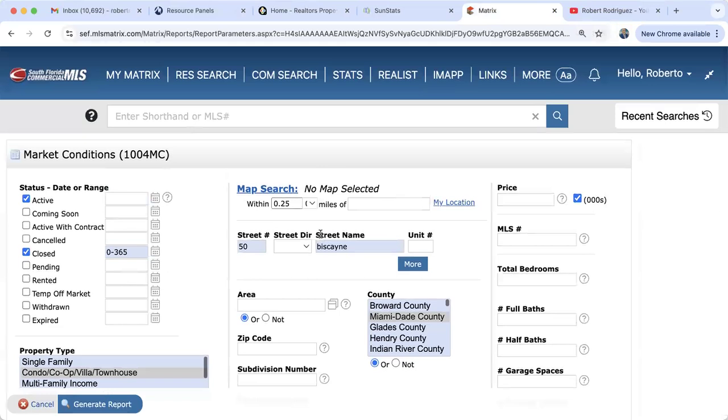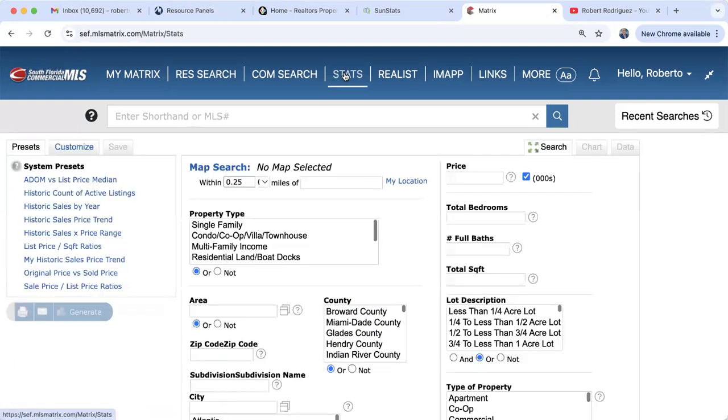It's the market conditions. Now, we're going to jump right into stats, and we're going to see how the entire real estate market is running based on active listings, number of units sold, and your median and average prices. So we're going to go to stats and let's learn how to run this report. On the left, you have presets. We're going to concentrate on three presets in today's class. The first one is the active listings. We want to know how the active listing inventory is behaving and how you compare that to the previous years. So we're going to go with active listings.